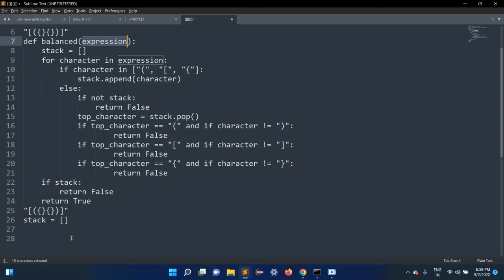So there could be mathematical digits in between also. How can we deal with that? Because in our program we are not taking care of these operands a, b, c, d. That is not the problem statement. We just want to check if the parentheses are balanced or not. So there will be no characters except these parentheses and braces.